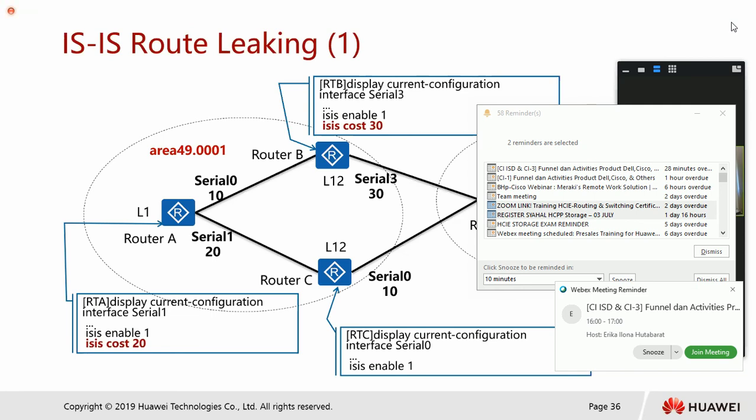Actually, this is what I also keep on mentioning. From the routers over here, this is on the two areas, 49.001 and also 49.002. This is level 2, this is level 1, and these are level 1-2. As I mentioned before, for level 1 going to the level 2 destination 4444, which path am I using? How am I going to reach the destination 4444?